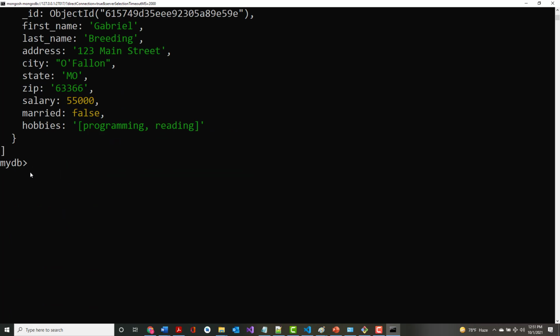So what if we want to come in and we want to do a sort? Let's say that we want to sort it on the last name. So I'm going to, again, go back up to the top of my screen. One thing is when you sort, the field that you want to sort on, you put either a number 1 or a number -1 by it. If you want to sort in ascending order, you give that field a 1. If you want to sort in descending order, you give that field a -1.